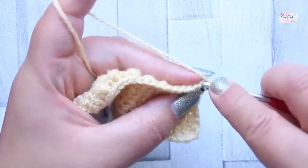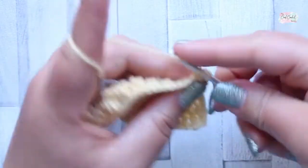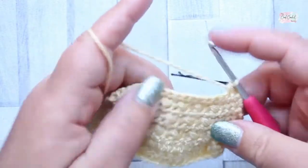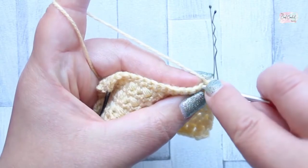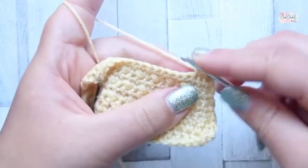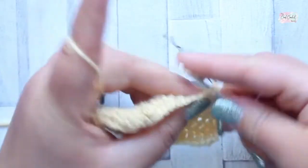first 2 stitches. So insert your hook, pull up a loop, insert your hook into the next stitch and pull up a loop, then pull through all 3 loops. Okay, so we're decreasing down to 16 stitches, but we're also going to be making pebbles. So after a single crochet 2 together, we're going to single crochet in the next 2 stitches, and then we'll make our pebble and single crochet repeat.